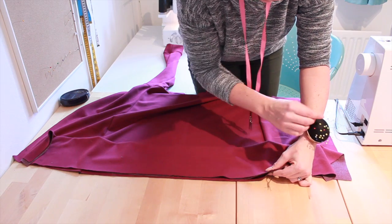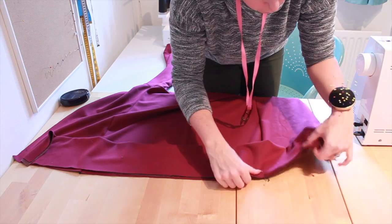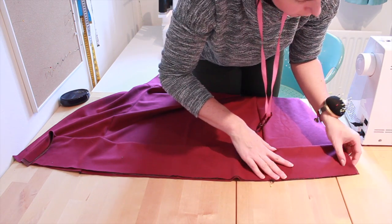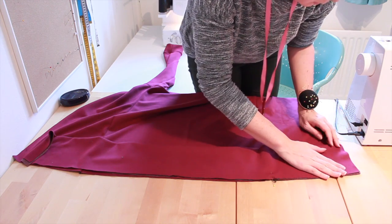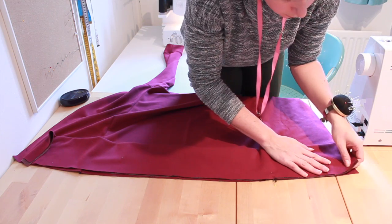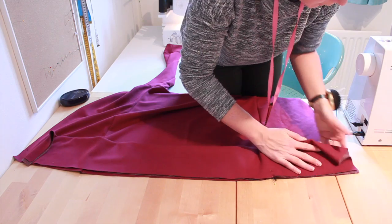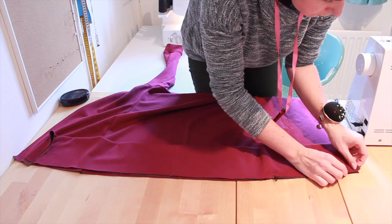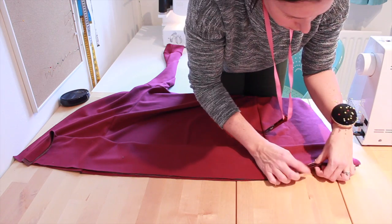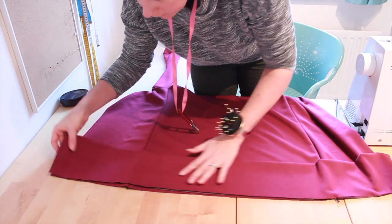With your side notches, with the side seams, make your seam allowances point towards the back if you have sewn it on the overlocker. This is actually coming out a little bit bigger. It's okay. Hopefully. This is where you panic.